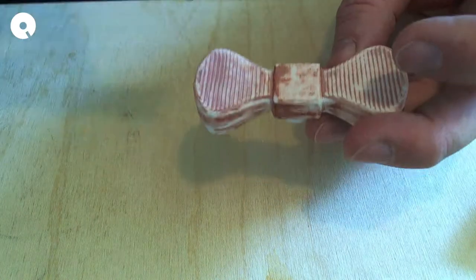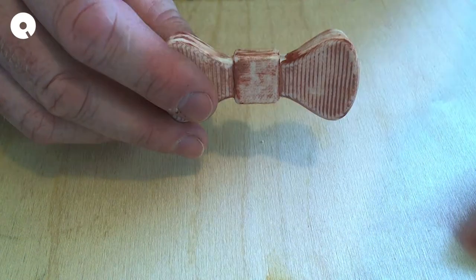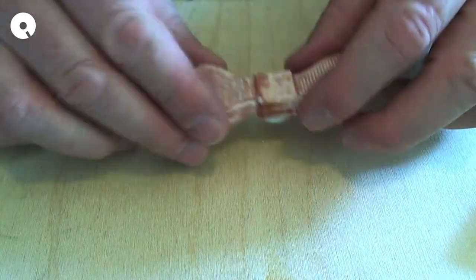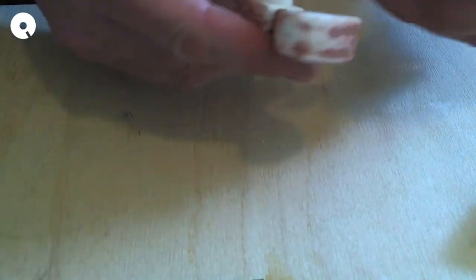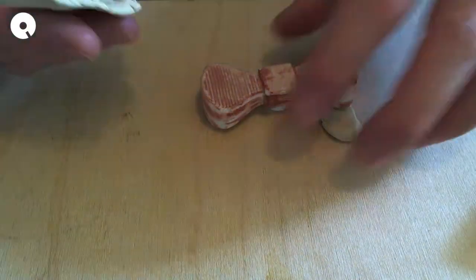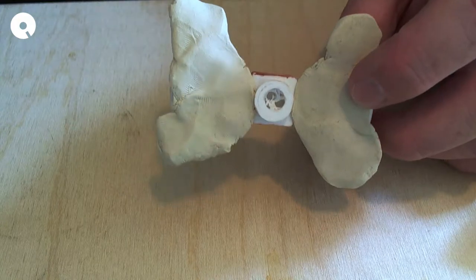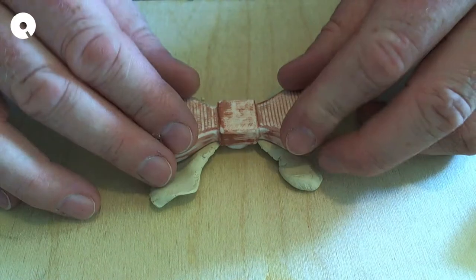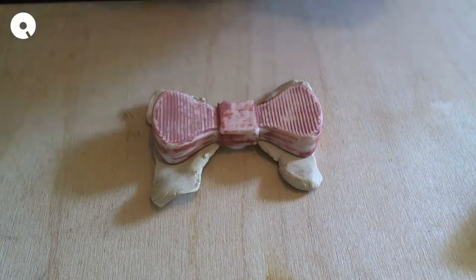a new bow tie. This bow tie I tried to make as smooth as possible, but this one is actually going to be wrapped in fabric, so I don't need to make this terribly smooth. It's not that important. So I'm actually going to just cast it as is. For casting purposes, I'm going to make a two-part mold. There is a collar that is sticking out the back with an LED holder. This will be an illuminated bow tie cast in silicon, so it's pretty important it is lit up.